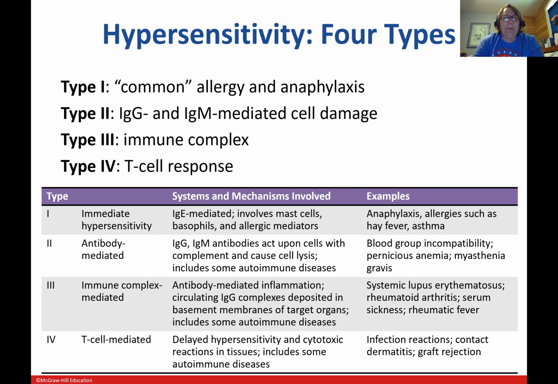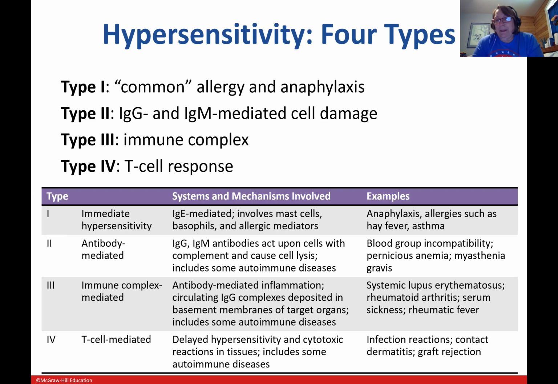So type 2 is antibody mediated, and these are not IgE mediated responses. These are IgG. So this is really a more classic immune response. So it's releasing IgM and IgG, and it is attacking those host cells. Okay, and generally speaking, they call in complement and poke holes in those cells, and so you end up with lysis and therefore dead tissue. And this is a case where a lot of autoimmune diseases fall into this category.